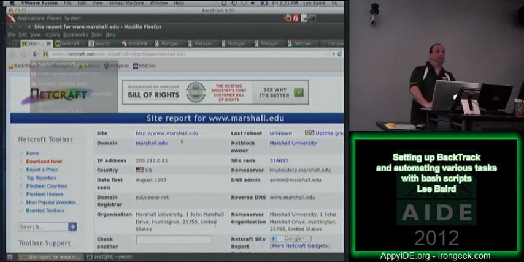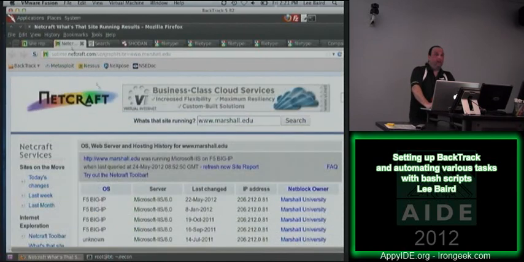So here's an example of some of the intel it's pulling. Basically, your Netcraft information on the domain, types of servers, operating systems, what the last time was that the server might have changed. You might be able to tell when the company has patched their server last, and any IP addresses that the servers are on.